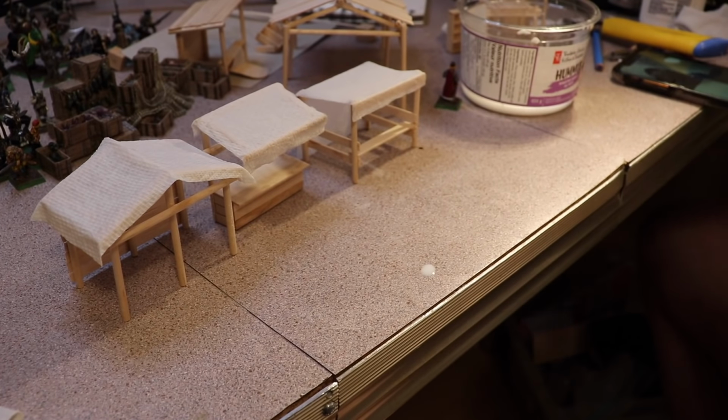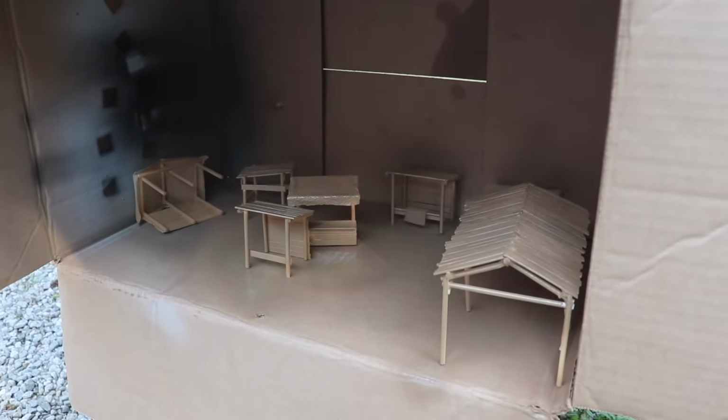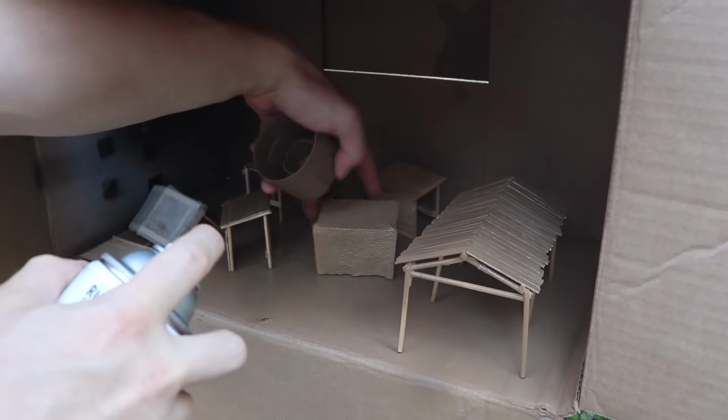A little note here about the type of paper towel I used. I don't think it was ideal. I think you can find ones with less texture than the ones I used, but it's not the end of the world. So I hit those with some brown spray paint.